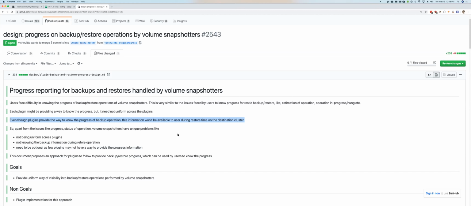Right now we upload some information to object storage in a volume snapshots file about the snapshots taken through the volume snapshotters. Is the idea that this CRD would replace that information? No, this will be extra. It shows the progress, the size of the backup, and the details. It is not going to replace any existing files. Those are really useful, and this will give more information.